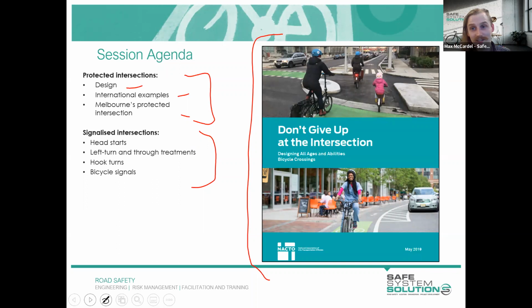It could be a vehicle that's entering an intersection and then just fails to see a cyclist as they're riding through, because we're trained to look left and right and look out for motor vehicles, much bigger vehicles, and overlook the fact that there's cyclists there. So there's lots of reasons that there is a higher proportion of accidents occurring at intersections, and we'll talk about how to mitigate those.